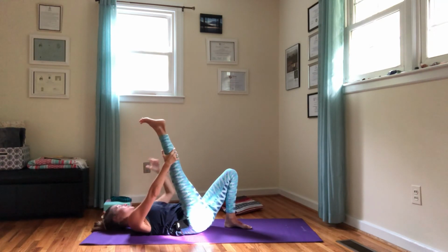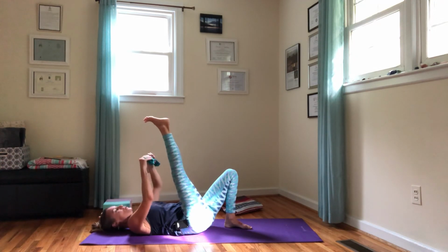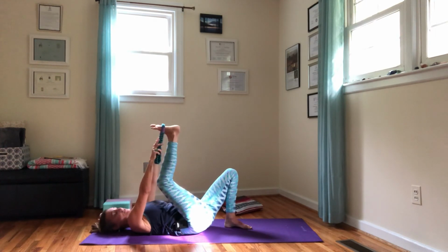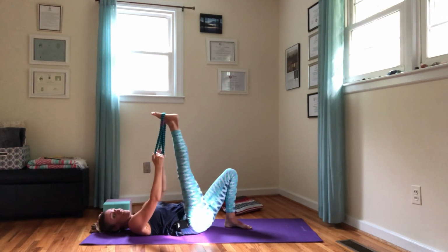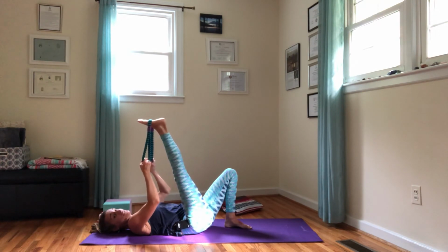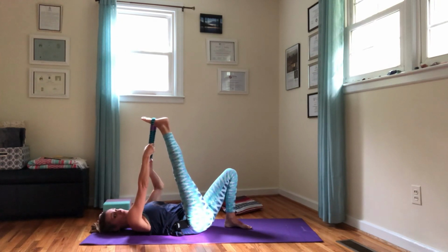Now, if you're having trouble getting your hands to the back of the thigh or the calf muscle, know that you can incorporate a strap. So the strap is going to go to the arch of the foot, and then either side of the strap are going to go into your hands. So now you've got a little more distance that might be more comfortable for you. Your hands can even walk up the strap.